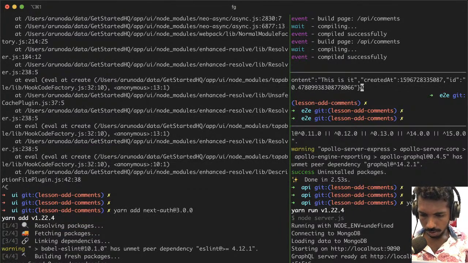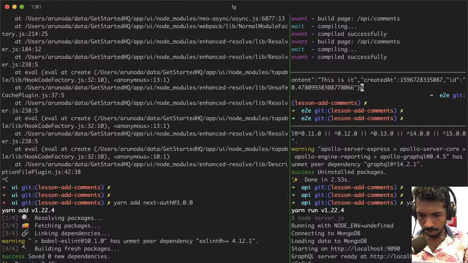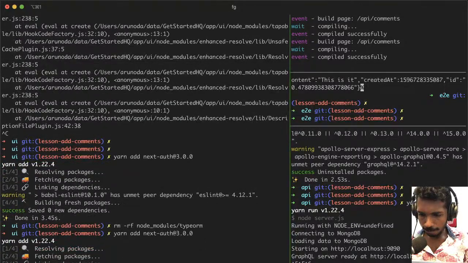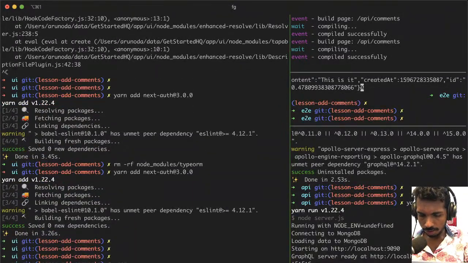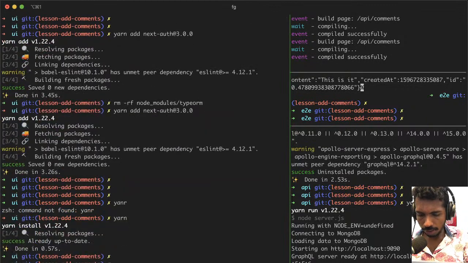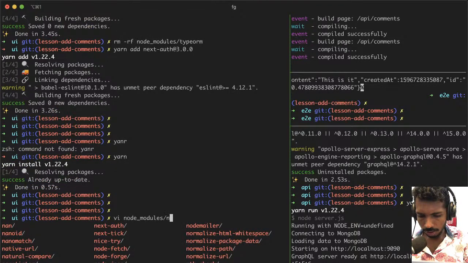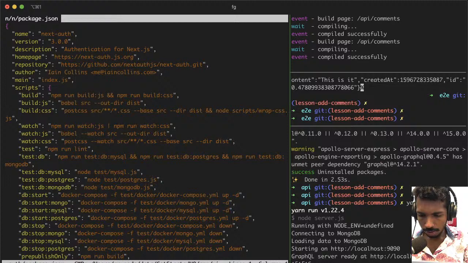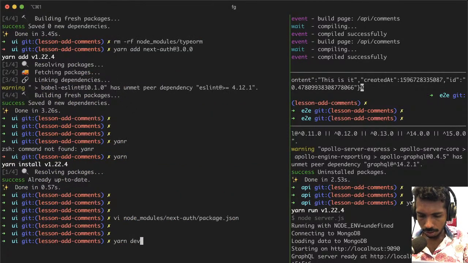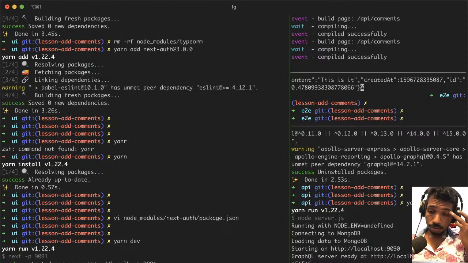All right, and I'm gonna check version 9. Okay, do a yarn again to resolve everything. So let me remove all the node modules. It should be next-auth in package.json. Yes. All right, let me try it again another time.